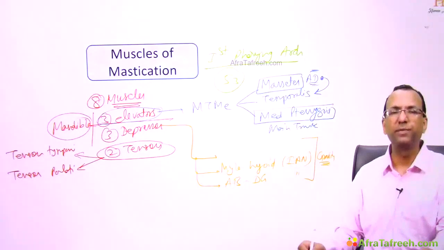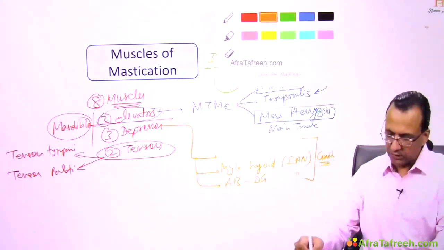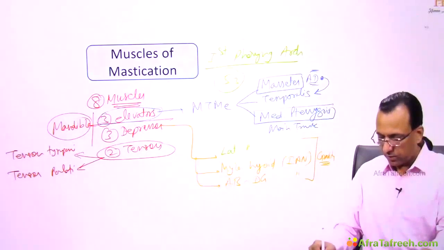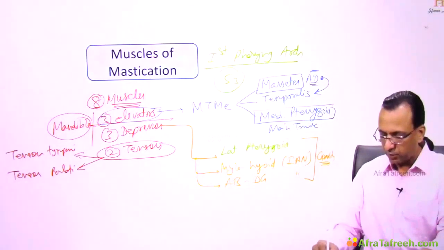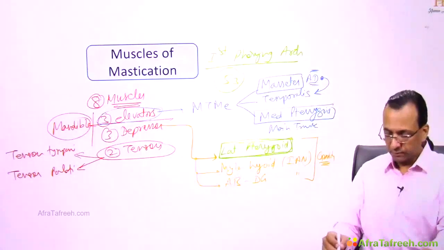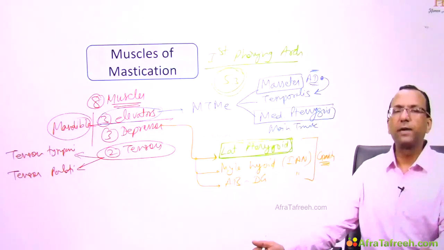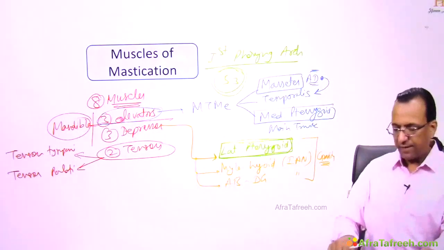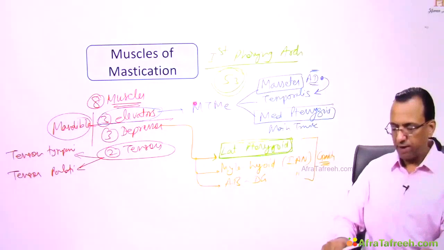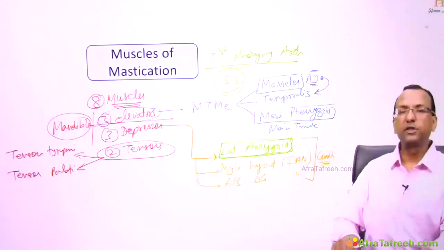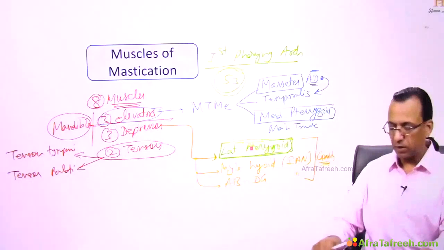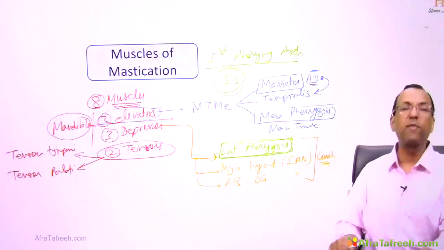And who is the chief depressor? We did not discuss it. Now you discuss lateral pterygoid. So lateral pterygoid is the chief depressor. Who is supplying lateral pterygoid? The mandibular nerve. Remember, the mandibular nerve is the nerve of the first arch supplying 8 muscles developing in the arch: 3 MTM elevators of the mandible, 3 depressors, the chief depressor lateral pterygoid assisted by mylohyoid and anterior belly of digastric, and 2 tensors, also supplied by the mandibular nerve trigeminal.